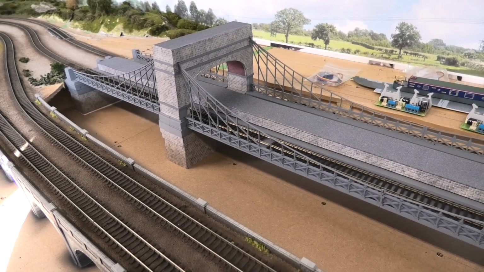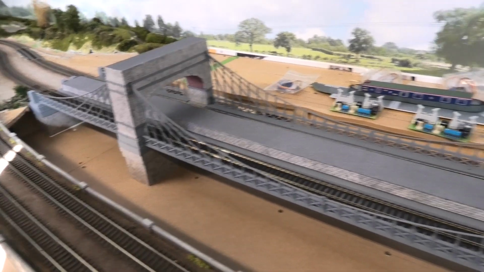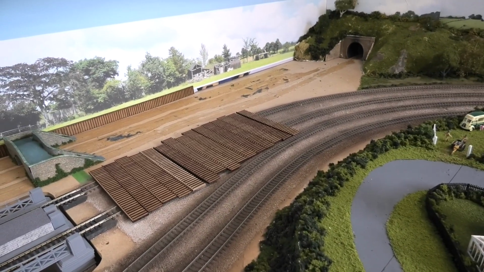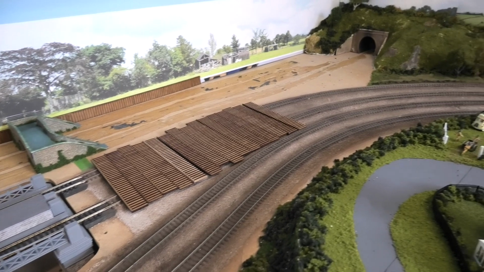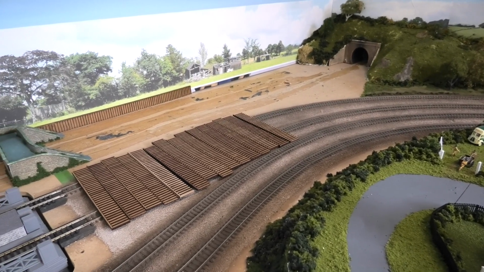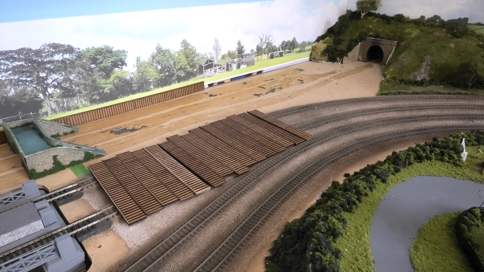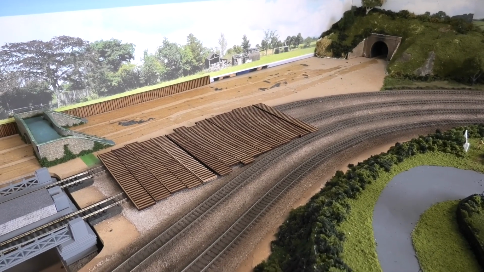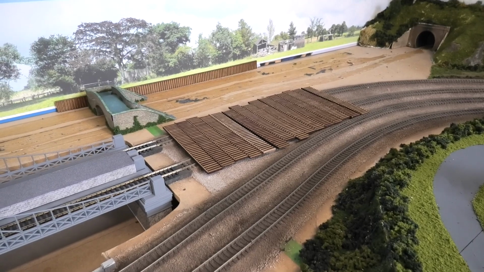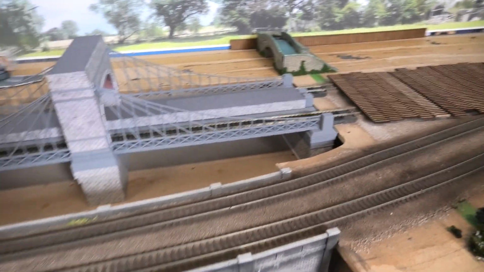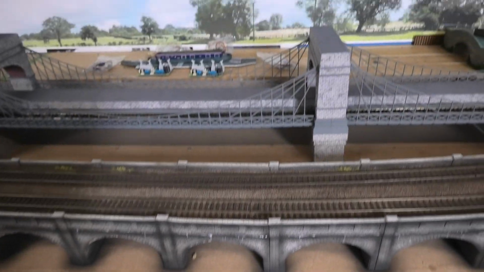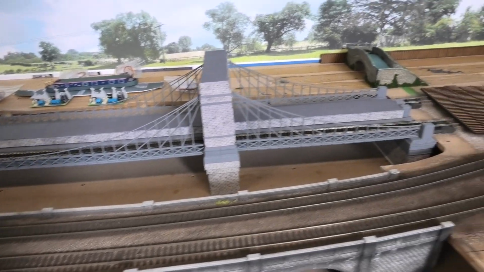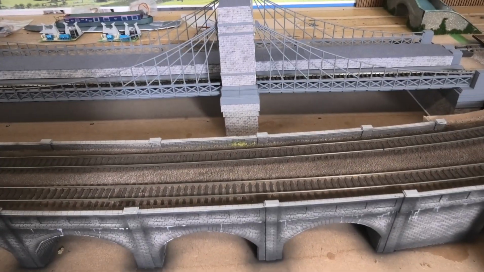Good idea at the time, but now I've come to seriously do this side of the layout, then I've had a major rethink, which is good. You know, I don't mind that, because at the end of the day I need to be happy, and I think this will look, in my mind's eye, I know how it's going to finish up, and I think it would look absolutely cracking by the time I finished this, with the manor house sitting here and a smaller bridge, or no bridge really for that, but a wider bridge here.